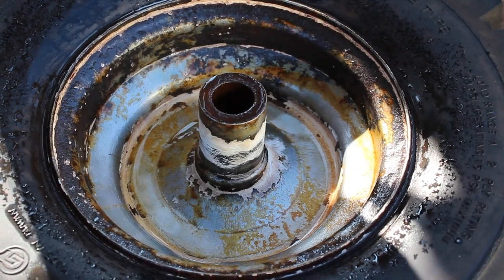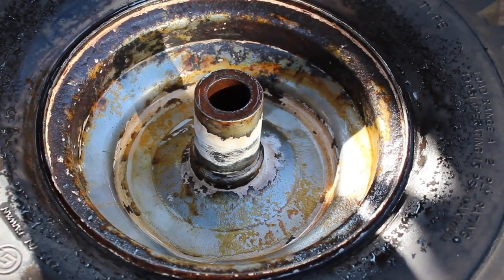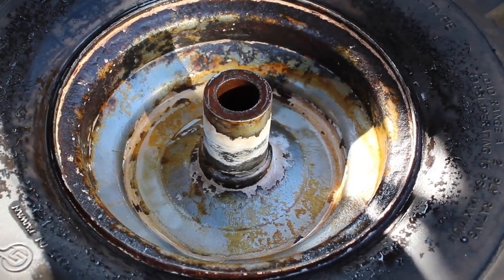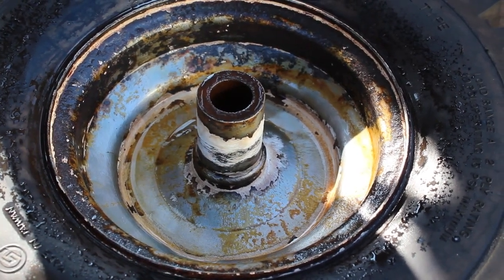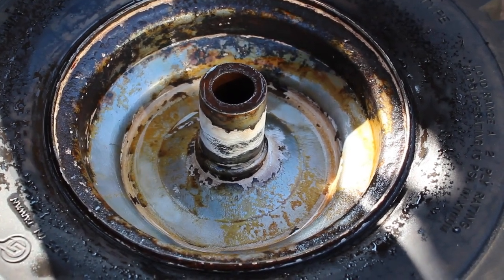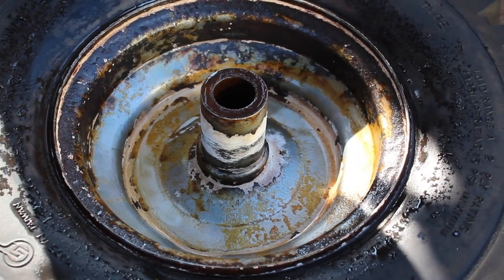But they're looking good. I'm just gonna let these sit probably around 30 minutes. Ideally, you wanna let them sit in the shade or in your garage or somewhere to give the vinegar time to work. Because if you put them in the sun, that vinegar is going to dry up and it's not going to have enough time to work. So I'm going to let these sit for another 10 minutes and then I'm going to wash them off again, dry them, and then I'll do some masking on them.